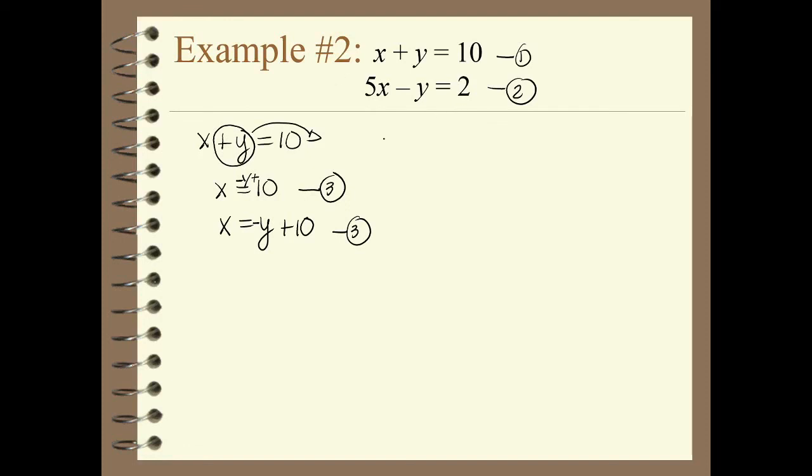So what's our second equation, sir? It's 5x minus y is equal to 2. Where should I substitute, over x or over y? Look at what's the value here. What letter is this? Oh, you substitute that over x.